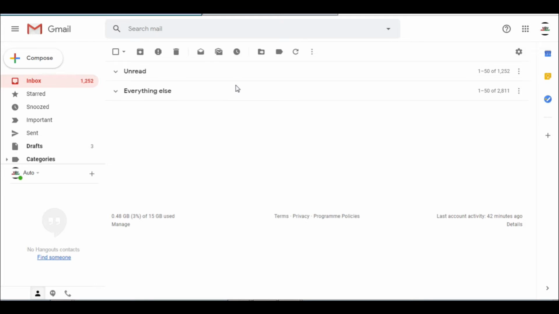If you've not used email on a computer before, Gmail again is one of the simplest to use. There's big buttons for when you're composing an email, and there's big buttons for sending. So all the other stuff that's less important is less obvious. It's just got big buttons for the main bit, which is composing an email and sending an email.